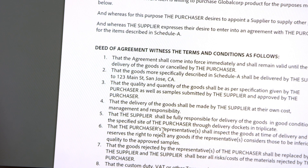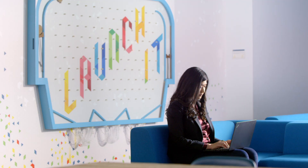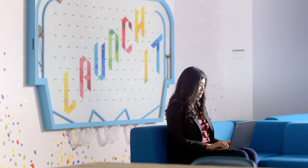With real-time tracking and the highest levels of industry security, you'll always know that your documents are secure. Plus, you can see where they are at any point in the process, which eliminates risks and helps you stay compliant. It's time to maximize your Microsoft investment and streamline the last mile of your business processes with Adobe Sign, the preferred e-signature solution for Microsoft customers.